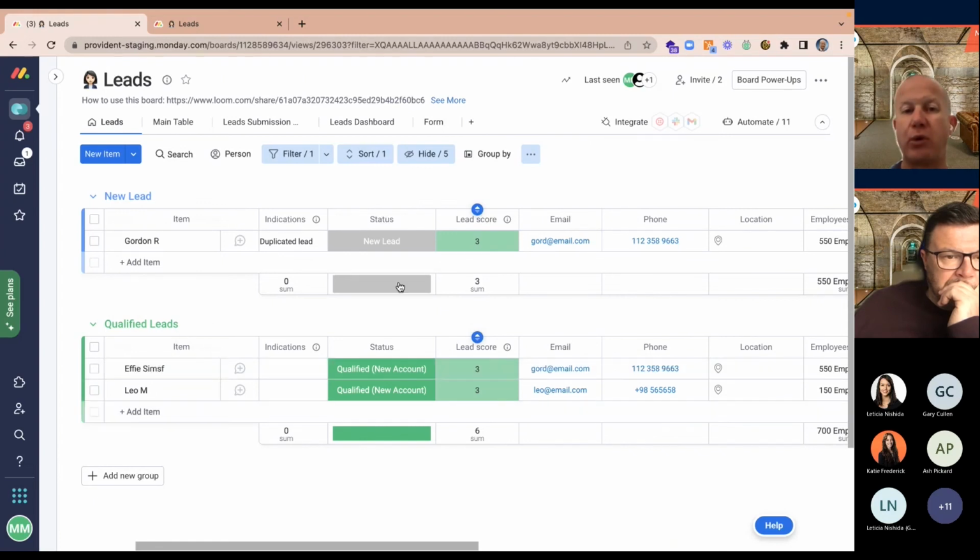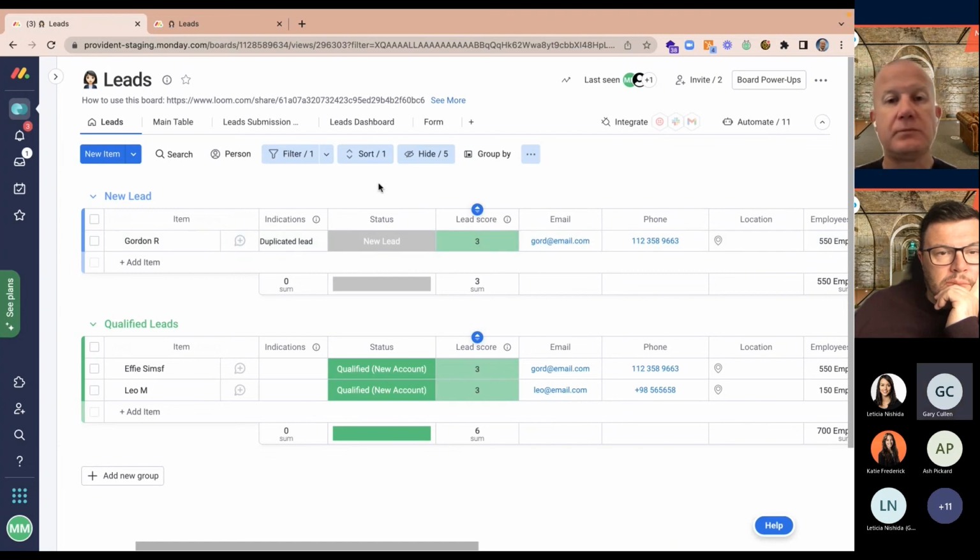are more important. And then I could easily set up an automation where, for example, the lead score hits a certain number, then automatically prioritize that or reassign that to a particular person to look after. So lots of different ways that we could adapt it to take account of that.